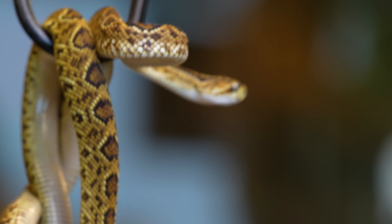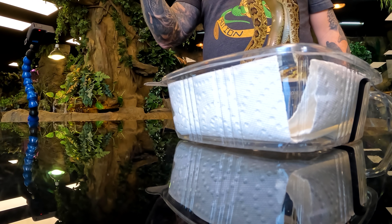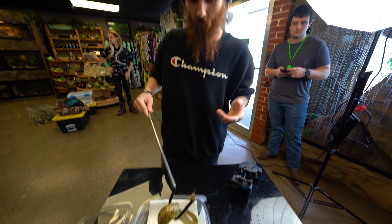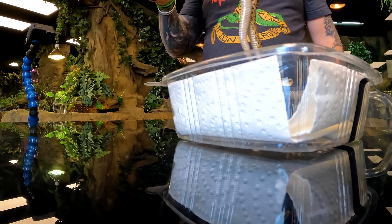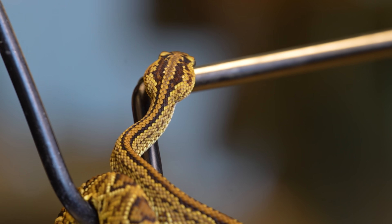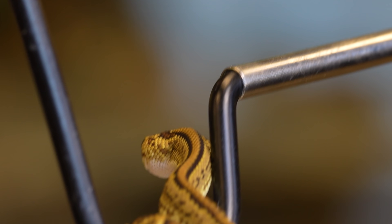I was expecting these guys to be jumping around like crazy. It's just when they're sitting in the tub they get all freaked out and move around real sporadic, but once they're out they're actually pretty relatively chill. Just absolutely gorgeous, gorgeous animals. I can't imagine being a rattlesnake breeder and one day waking up with 10 or 12 of these little babies sitting around. I'm hoping my eastern diamondback drops a litter here soon.